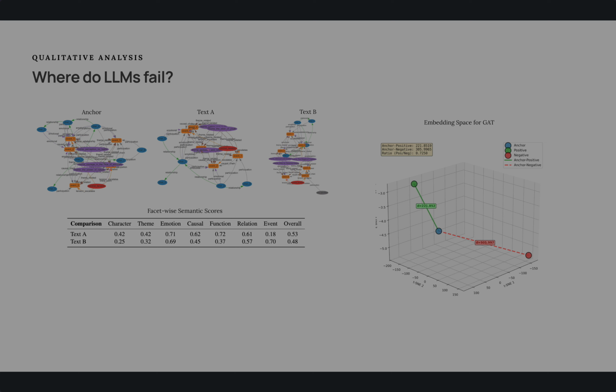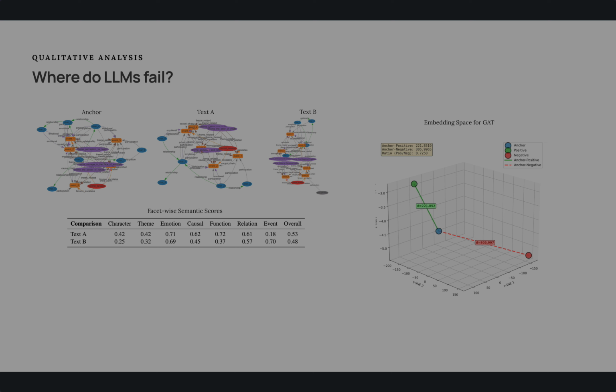Clearly, our best semantic and GAT models outperform the LLM baseline. But let's take a more in-depth look into where this is happening. The LLM baseline misjudged text B as close to the anchor due to the high lexical and surface-level overlap. Text A, however, aligns more closely with the anchor in its causal progression and narrative resolution pattern, where conflicts escalate and resolve around a central tension node. The semantic model correctly identifies this correspondence, assigning higher similarity across causal, narrative function, and emotional arc dimensions. These subscores highlight that both stories share parallel emotional trajectories and functional beats leading to resolution.